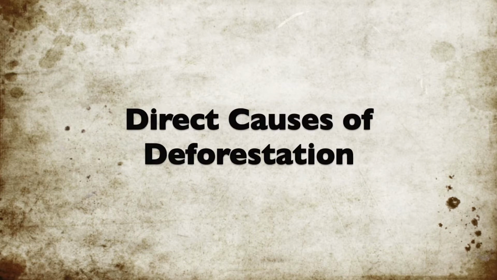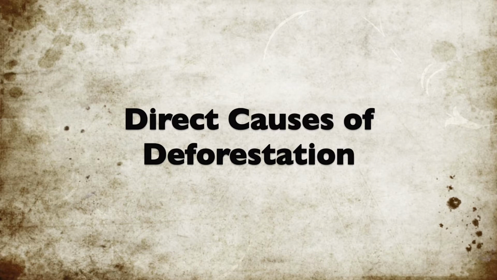So you may be wondering, now that you know some of the history of Brazil and how the deforestation started to happen, what are the direct causes of deforestation? Over the years, Brazil has encountered tons of different reasons for deforestation, like illegal logging, construction of highways, farming, ranching, and even construction of hydroelectric dams.